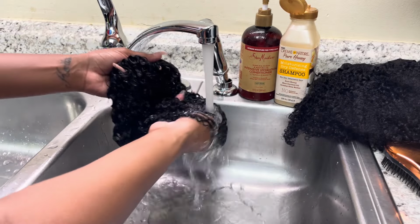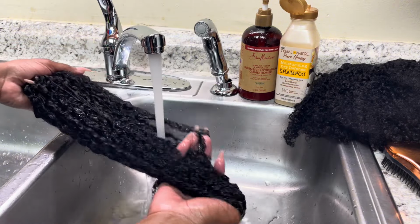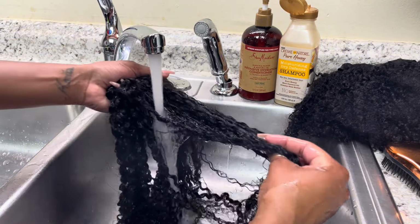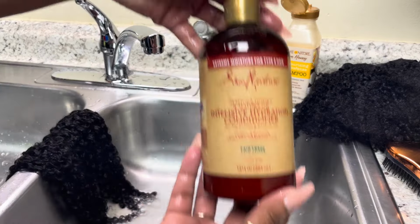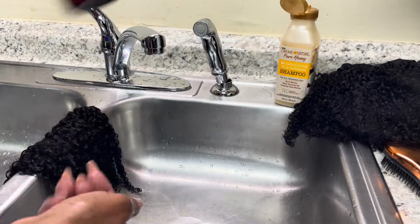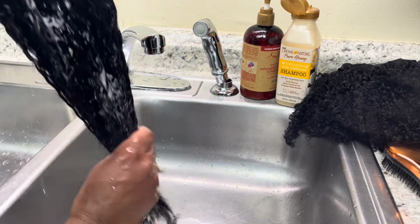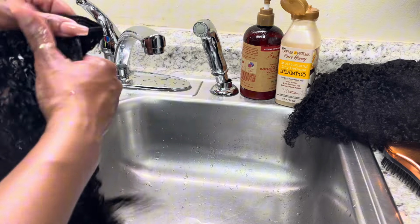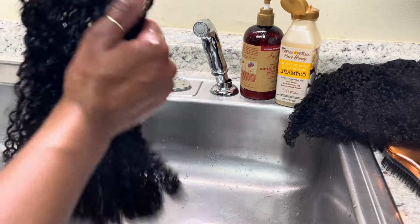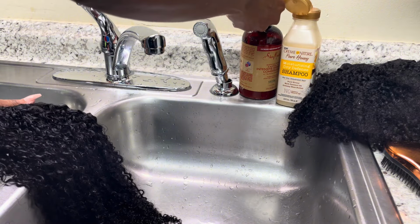If y'all don't know, I am a 4B, 4C hair girly. My hair texture is different in certain places of my head, but overall, I'm mostly 4C, and this hair definitely blends well with your 4C hair. So if you're wondering if it's for the 4C kinky curly girls, yes, it is. You can definitely work with this hair and it would be blended really well to where you cannot tell that they're clip-ins or it's not your hair.